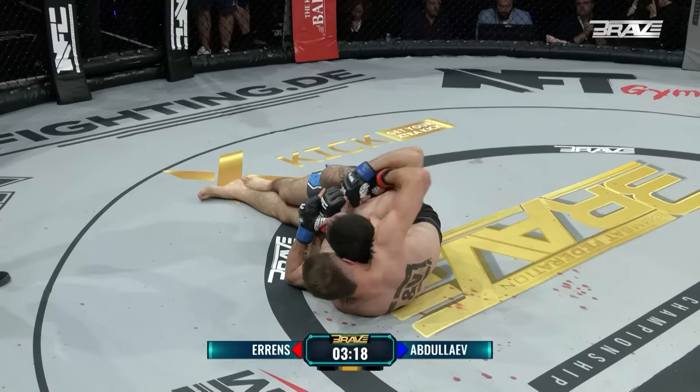Jarno just trying to soften up. Jarno staying busy, throwing light shots, trying to see what reaction he gets from his opponent. Trying to get reads. He's gone bicep grip on it again. I don't think it's underneath the chin. Jarno's leaking all over the cage here. I'm not quite sure when the strike happened that cut him open. He's slowly trying to age his way underneath the chin.